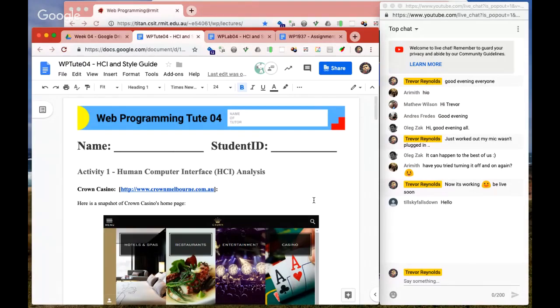But before we start, I've had a few questions regarding the assignment tasks. I just wondered if anybody had any immediate questions they would like answered regarding the assignment. Mainly assignment 2. I've noticed a number of people are jumping ahead, which is good.